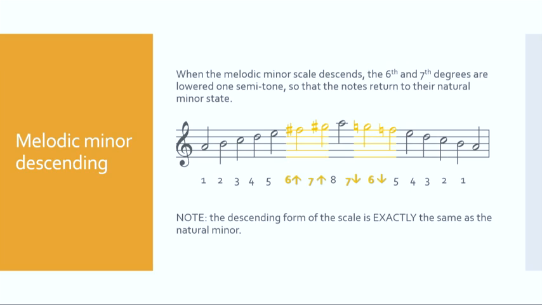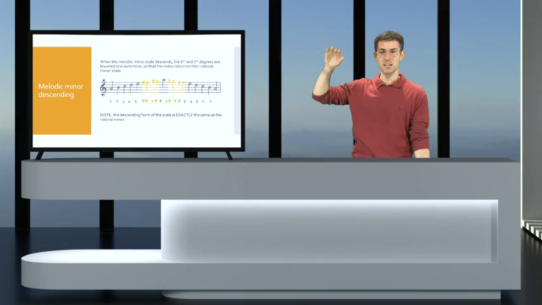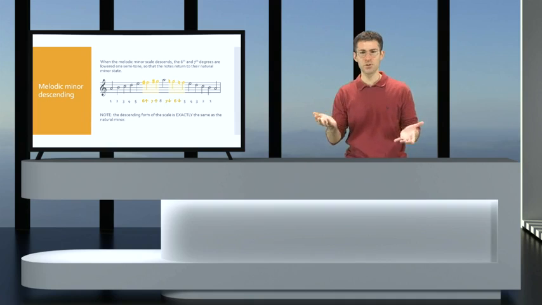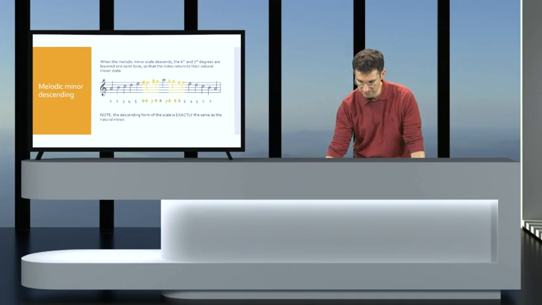An important note is that the descending version of the melodic minor scale is actually the natural minor scale. Do you see that? If you look at 8, 7, 6, 5, 4, 3, 2, 1 of that scale, from the highest note to the lowest note, when it's descending, you'll see that that looks exactly the same as the natural minor scale. Okay, so this scale is really a combination of 2 different types of scales.